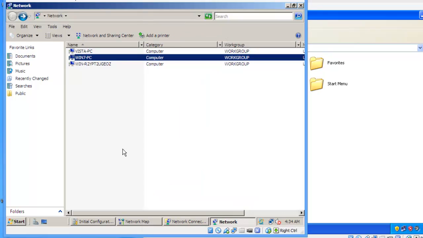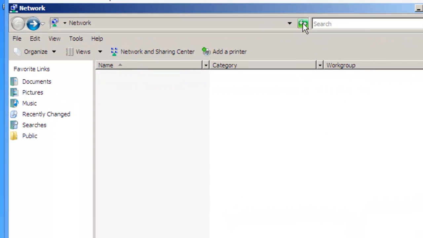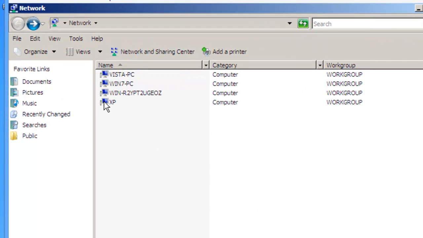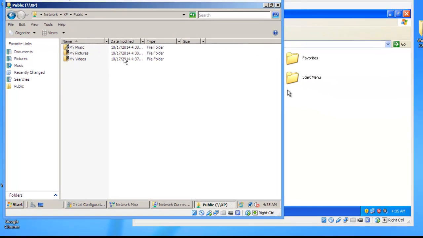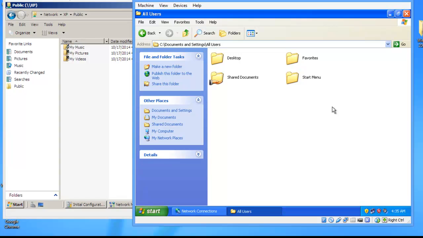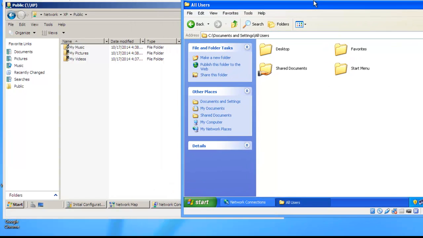Right, you should come across here. If we refresh that, there you're seeing the XP folder. They're all in the workgroup. So you double click and you can see the public and all the stuff that's in the shared folders. Now let me just give you an example.